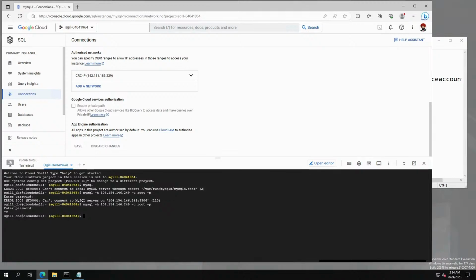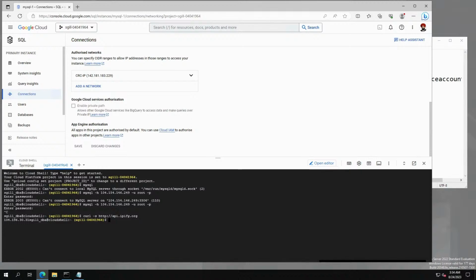The API command is curl, which means execute this HTTP, then api.ipify.org.